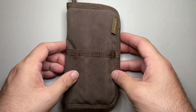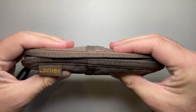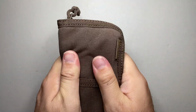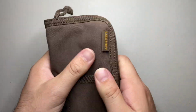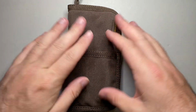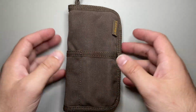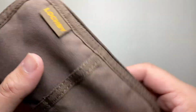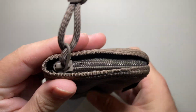That's really it. Pros, I love the fact that it's got that design to keep it as a slim profile. It's a strong product. It's protective of your pens. Like, you feel like they're protected. They're not going to be banged up or anything like that. They're contained. They're in a strong, durable material. It's well made. Like, the sewing is excellent. And the design, it's all taken into account and very considered.